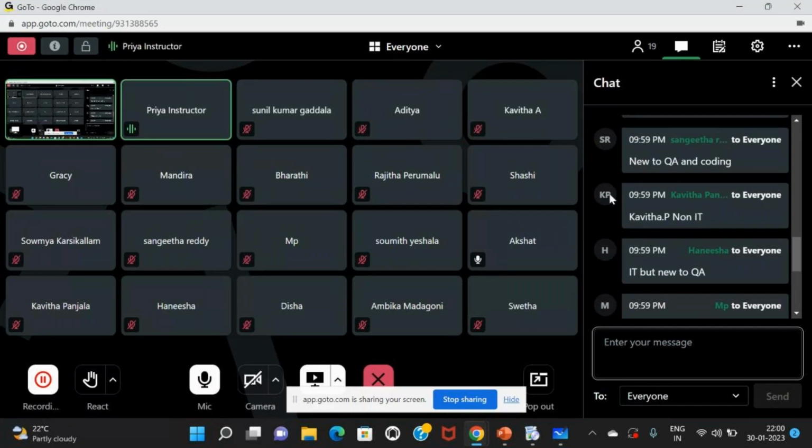Priya, yes, I am from an IT background, and I have studied and worked for some time in QA, but that was in 2014, I guess, and just for a few months. I also took training for QTP in 2014 or 15, I guess. But after that I have never been into QA. I was into SAP before coming to Canada.